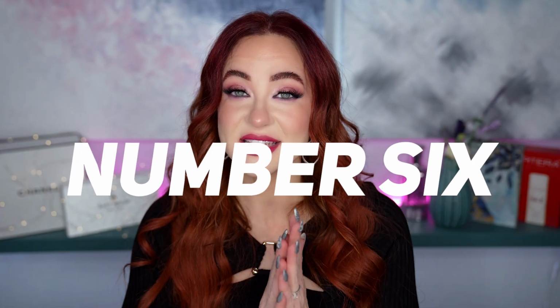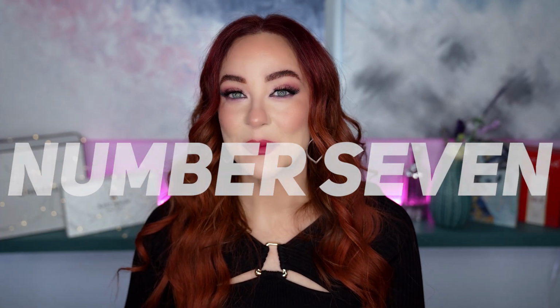Number 6, and this is lifestyle factors, period. So things like smoking. Nicotine can actually weaken the elastin and collagen in your skin, and that causes the tissue underneath that eye to weaken. Over time, that can lead to even more pronounced bagging. Nicotine also dries out the skin, makes you prone to more wrinkling and skin texture as well. Not to mention all of the chemicals that cigarettes have in them are really bad, but vaping is not good either.